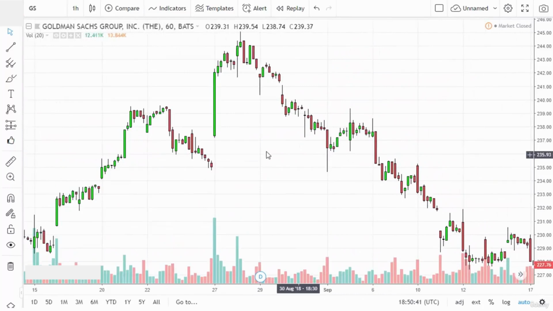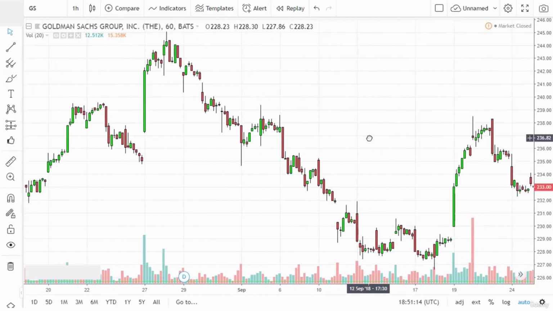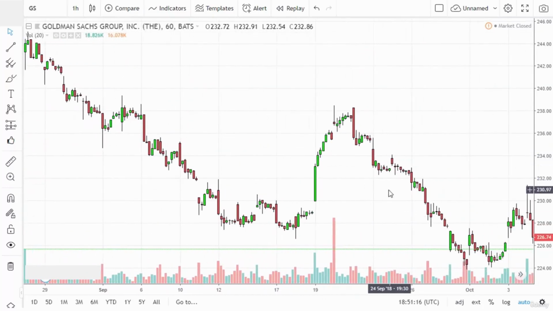So let's take a look at a couple of examples. Right here, we had a strong move higher. We formed a shooting star, broke below it, and you can see that was the beginning of a move lower. And speaking of failed candlesticks, you can see that this hammer caused a little bit of a rally, but once you break down below that hammer, that's a very negative sign. That's a broken candlestick. That's another broken candlestick. So you can see that we just came back to fill the gap. Now, these are 1 hour candlesticks, but this would be the same daily, 5 minutes, doesn't matter.